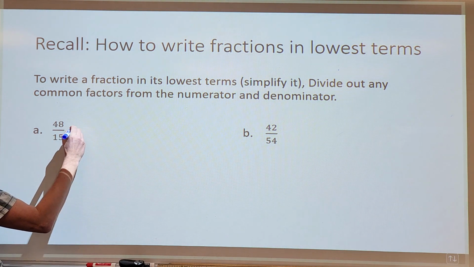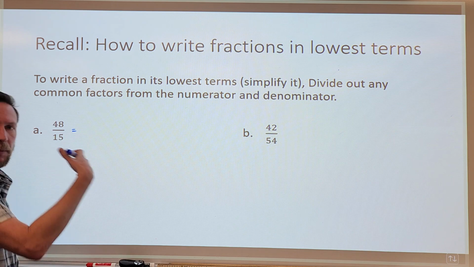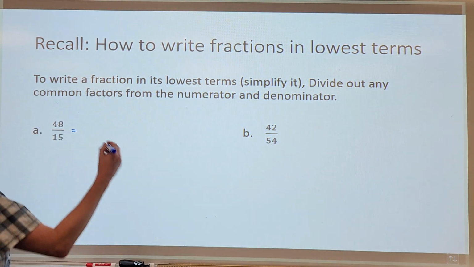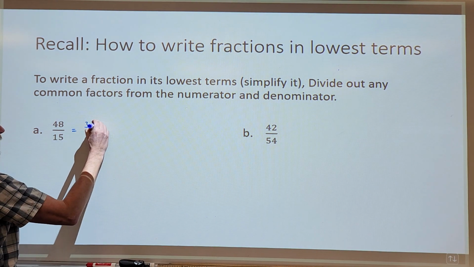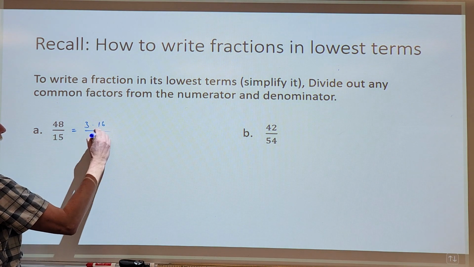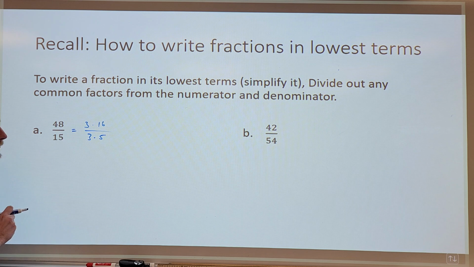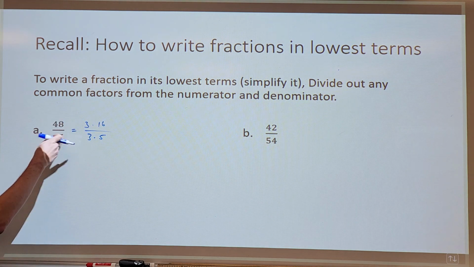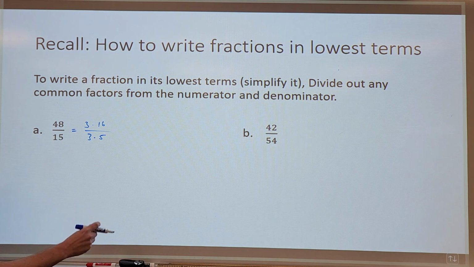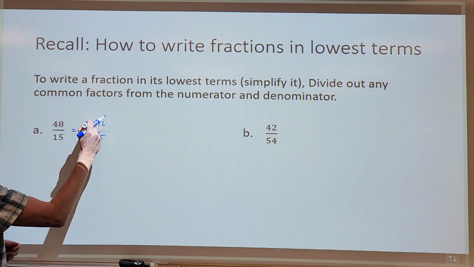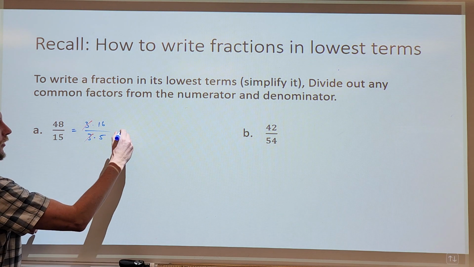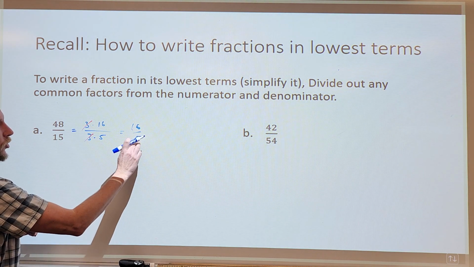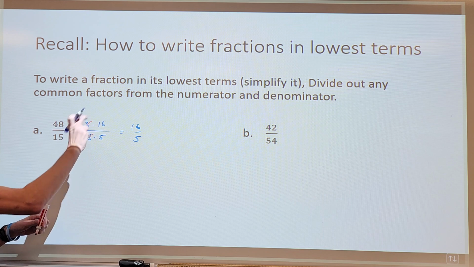And so the way that we simplify fractions isn't just type it in our calculator and simplify, because your calculator's not going to do it when there's algebra involved. So we want to make sure that we understand this process of how fractions are simplified. And so what we have here is I've got 48 written as 3 times 16, 15 written as 3 times 5. In your elementary class, they would say, oh, just cancel those out and you're left with 16 over 5. And that's not wrong. But I want to get into the nuts and bolts of why these things cancel.